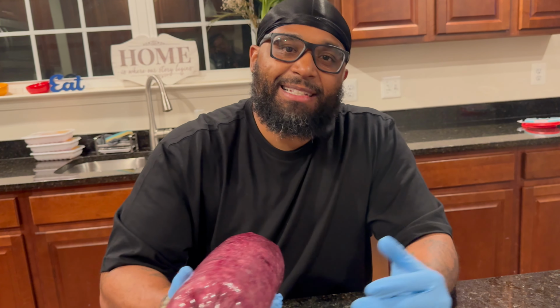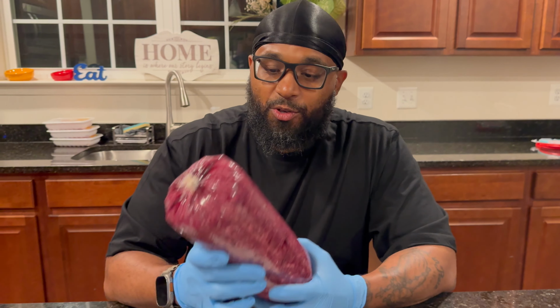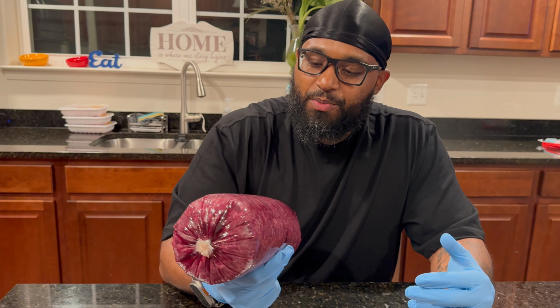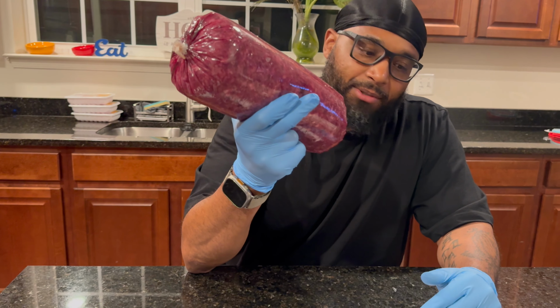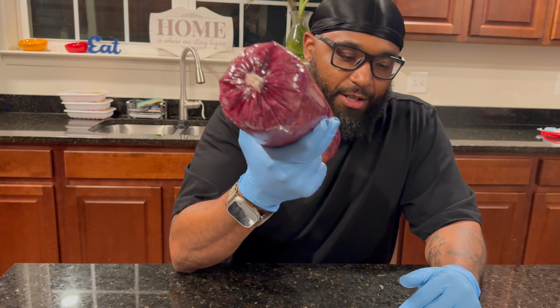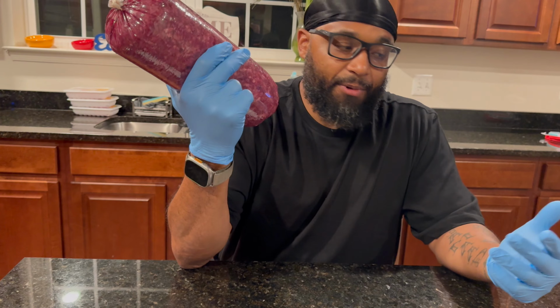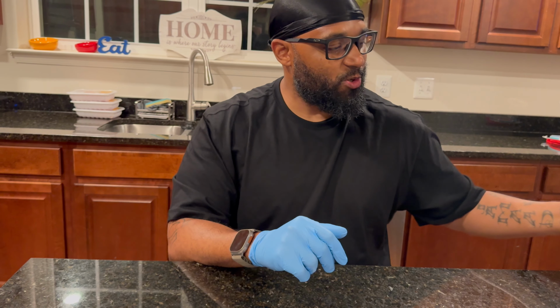Let's start off with something small, something simple, something easy, something that you can control. That's the thought process: something that you can control and monitor, keep count with, and not waste your money. Because the last thing I want is for people who never fed raw to grab a 5-pounder, use 2 pounds from it, and then another 3 pounds get wasted, right? So we're starting off with the 2-pounder, folks.